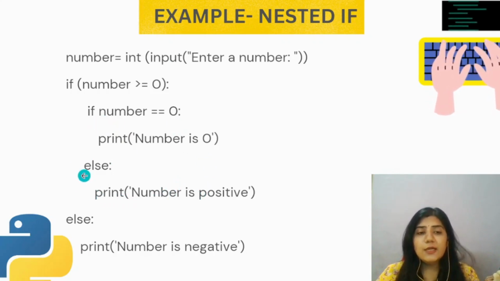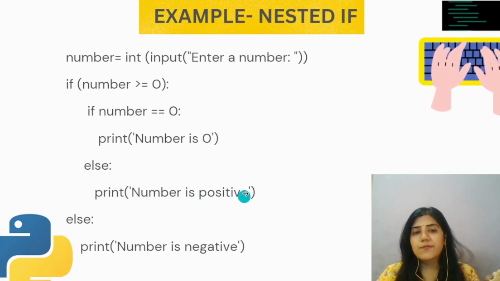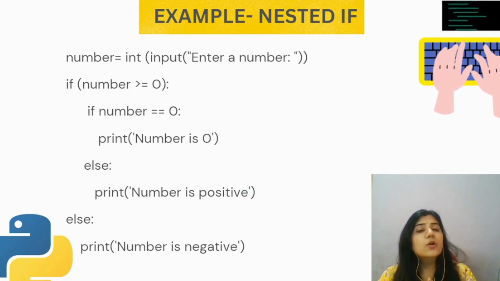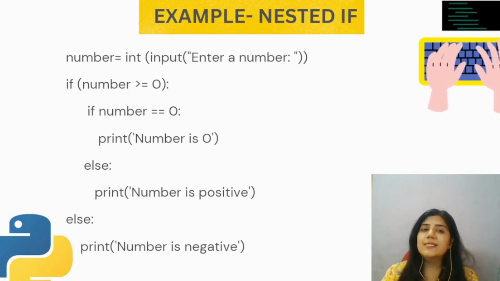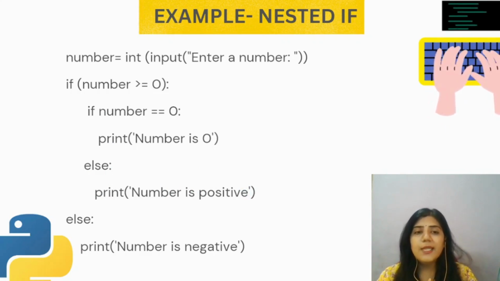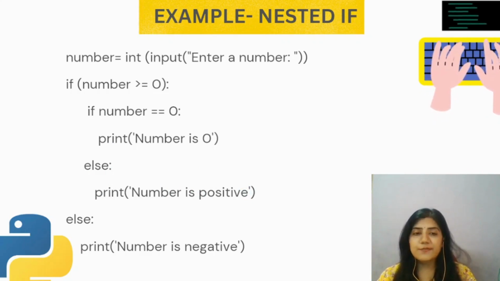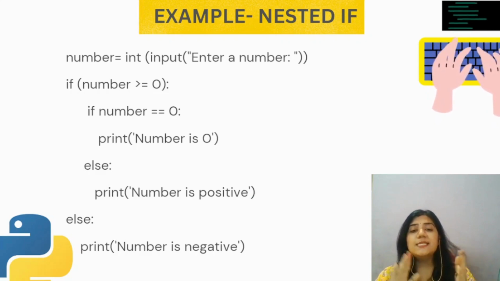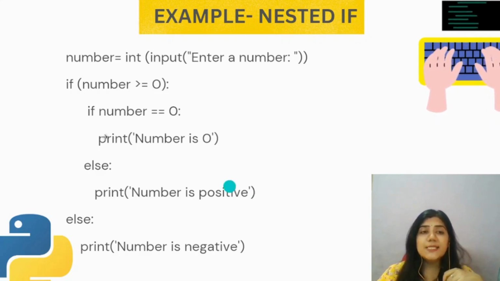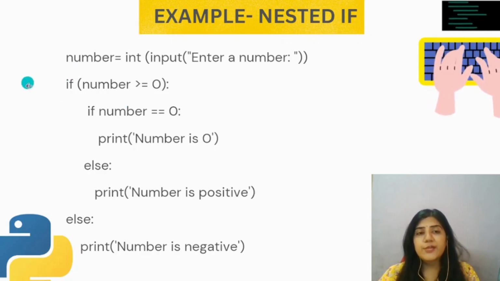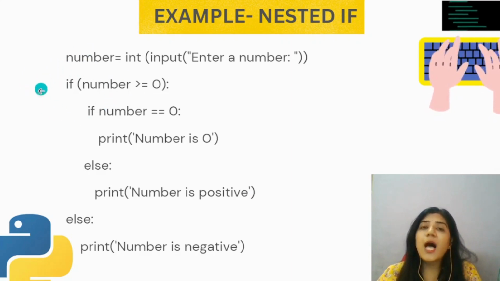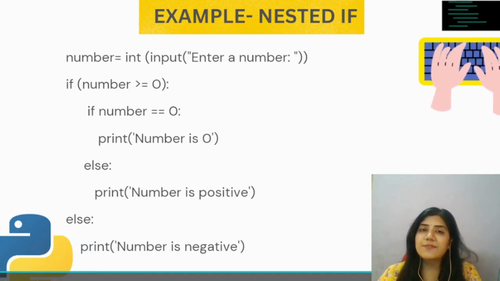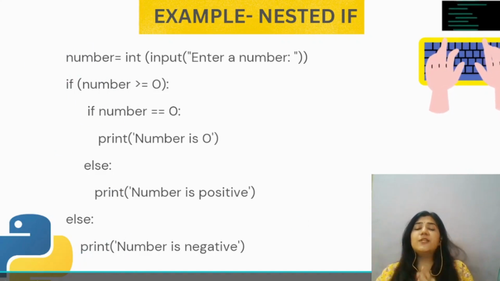Okay, so here we say else the number is positive. That means if the number is equal to 0, then we'll count it as a 0, or if it's just greater than 0 but not satisfying the equality, we will print that the number is positive. Then we have one more else here. It says that the number is negative. That means it belongs to the outer if. So it's just an alternative for the outer if statement and not for the inner if. So it says that the number is negative. That's it.